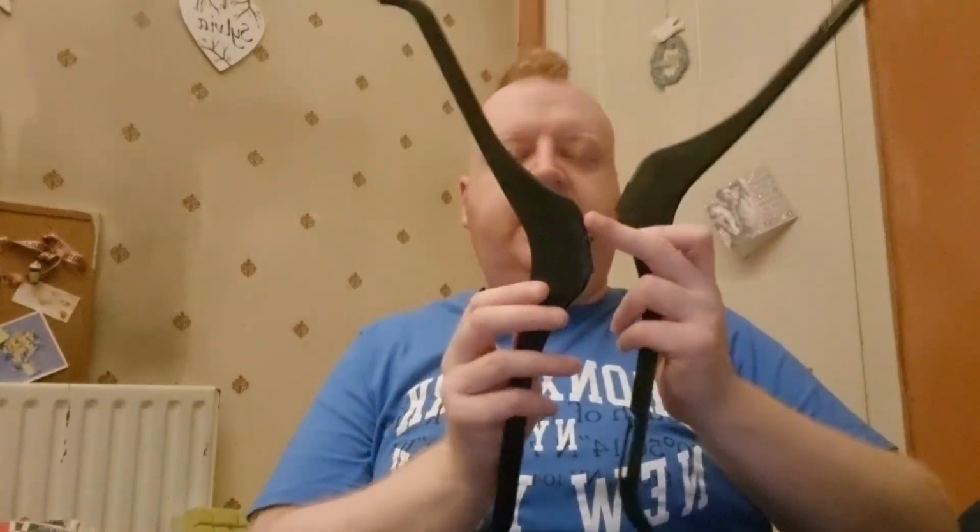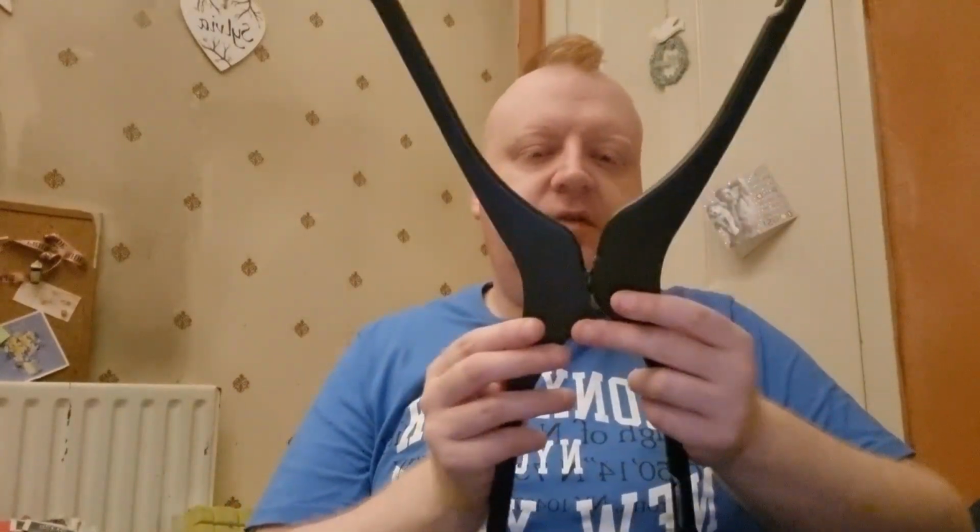I've got a couple of coat hangers here. I've broken the hangy bits off. I'm looking to try and make a wreath. I want to find some tinsel, just to jazz it up.